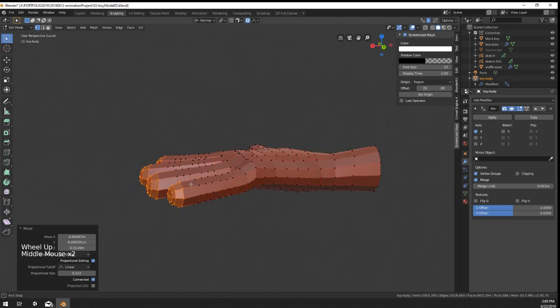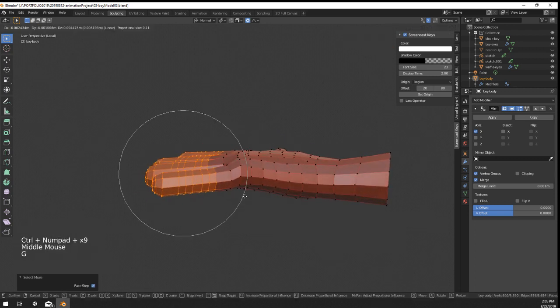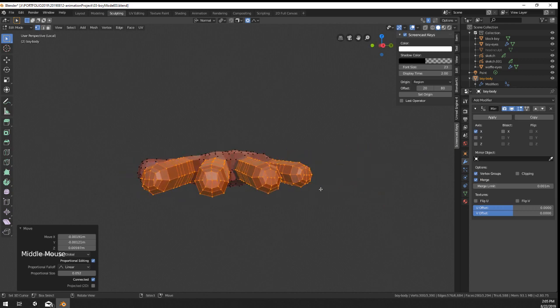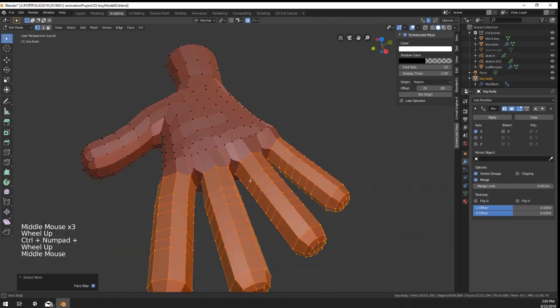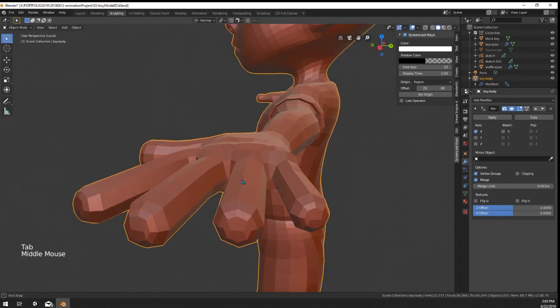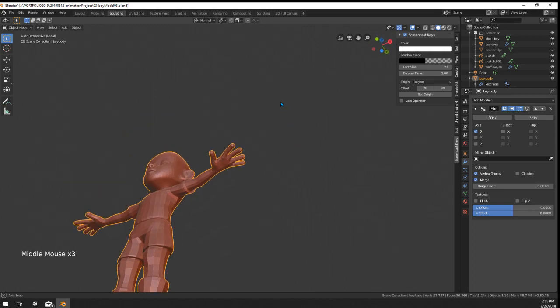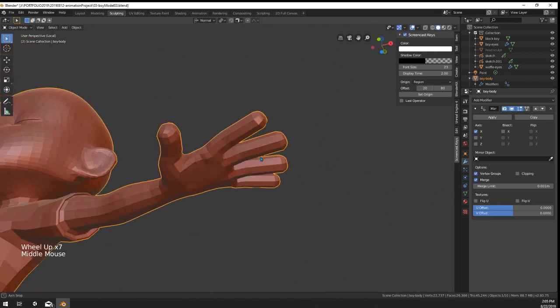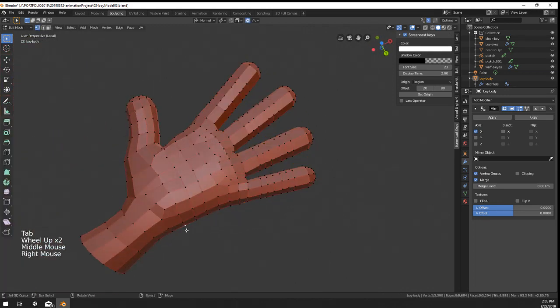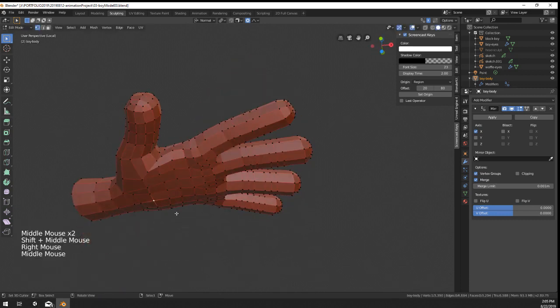So I'm gonna grab my fingers here, put them a little bit higher, and then a bit higher. These are some big hands, but we'll fix the size later. That's not something hard to do.